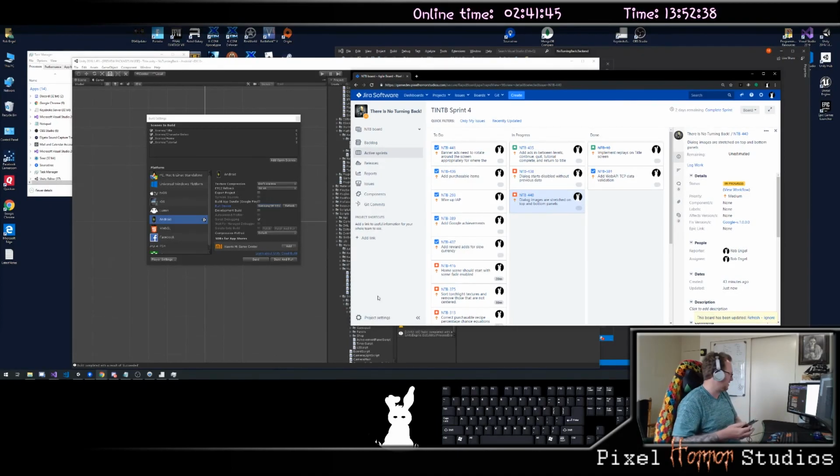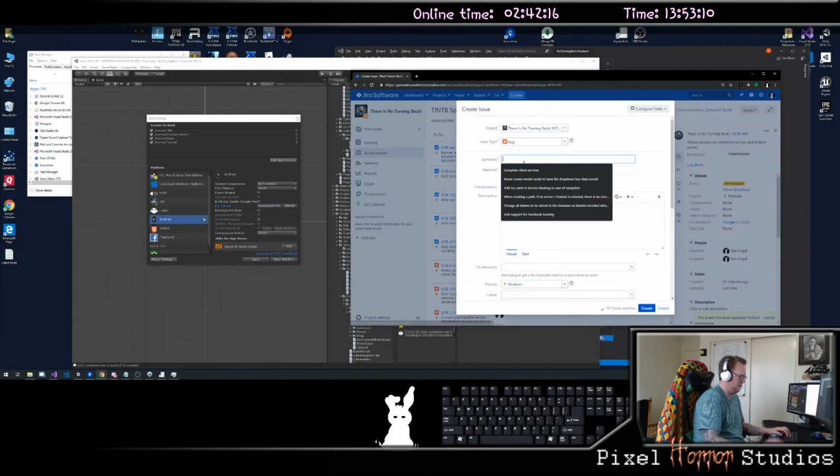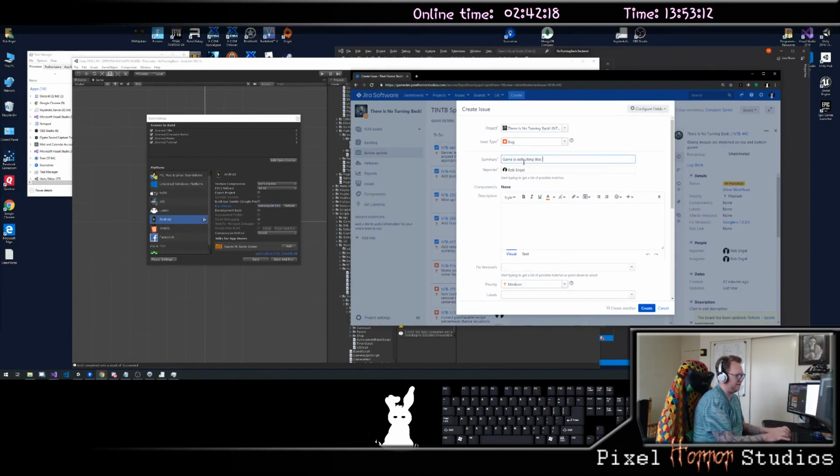Okay, so we're going to take a look at the game. Okay, so there was a bug right there, which is that the game is defaulting that sound is off without previous player data.